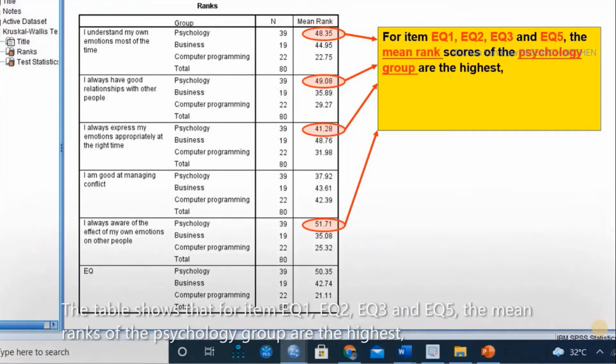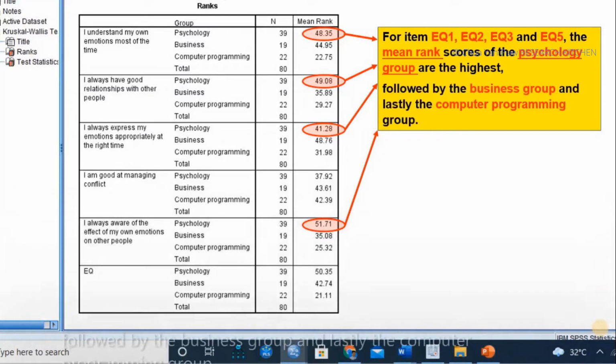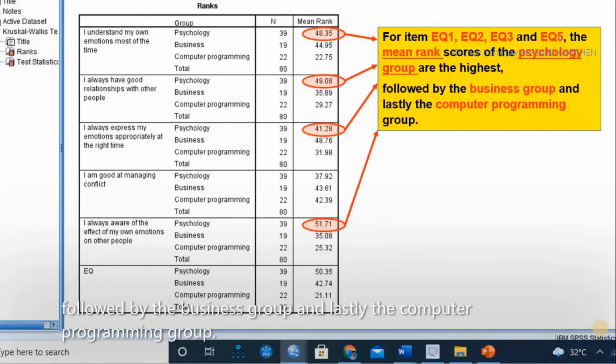The table shows that for items EQ1, EQ2, EQ3, and EQ5, the mean rank of the psychology group is the highest, followed by the business group and lastly the computer programming group.